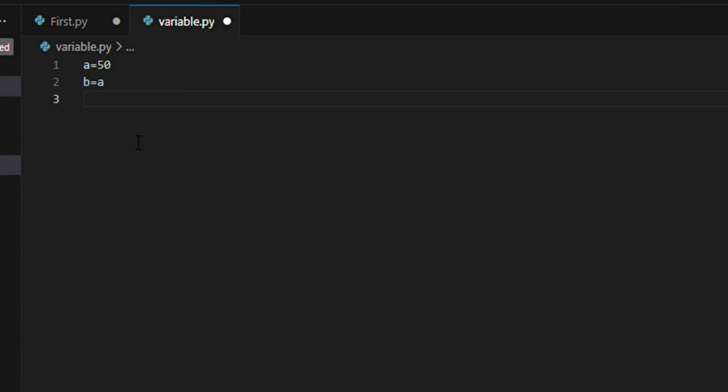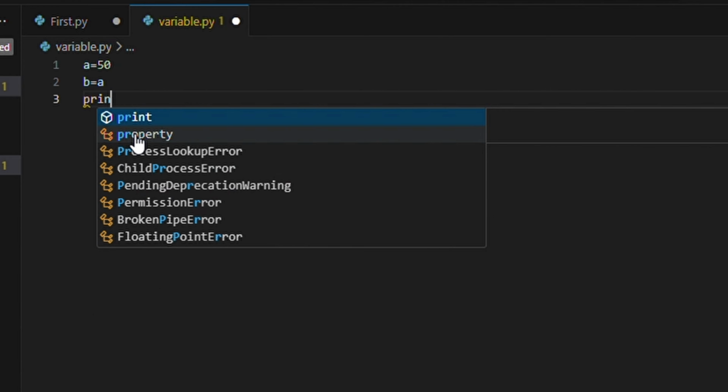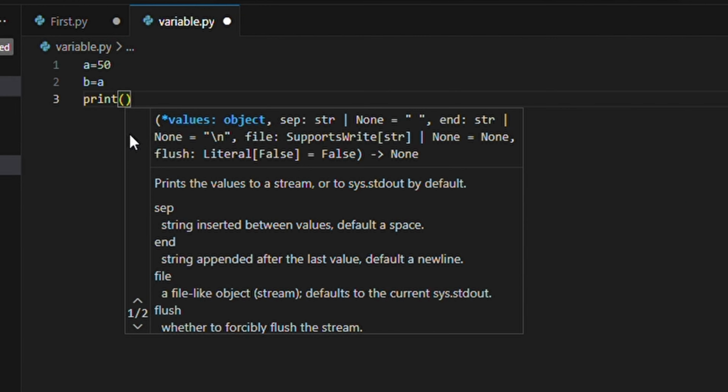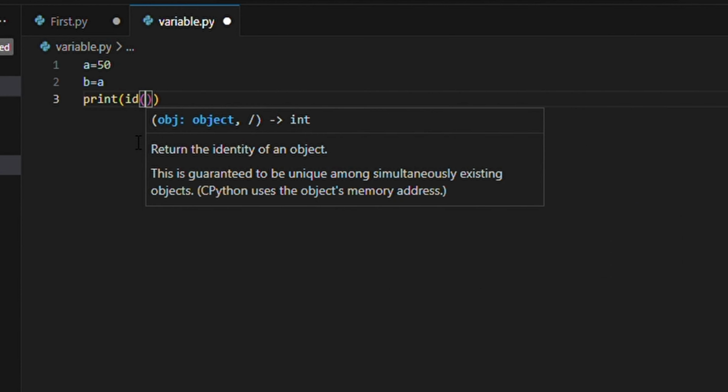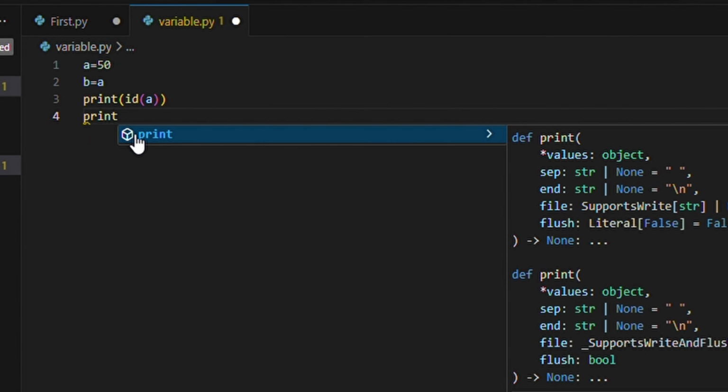So I first store 50 in a, then store the value of a in b. Now I need to check the memory address, that is, the address of a and b. To understand that, we will simply print id of a, then print id of b.